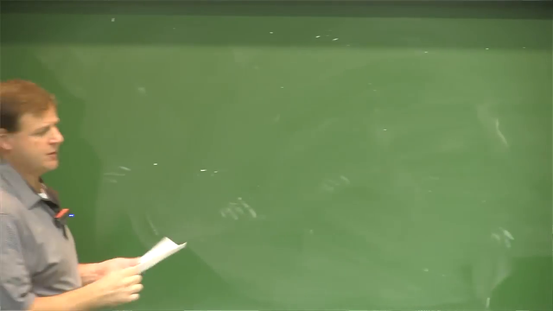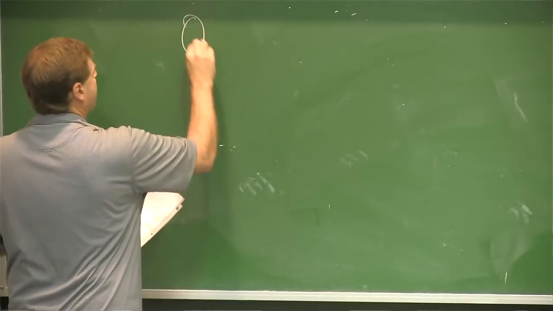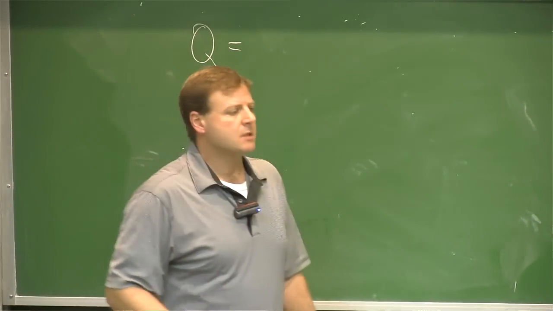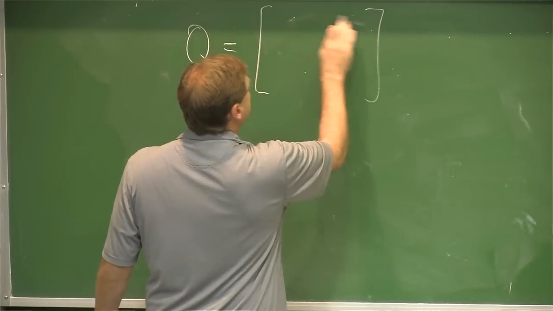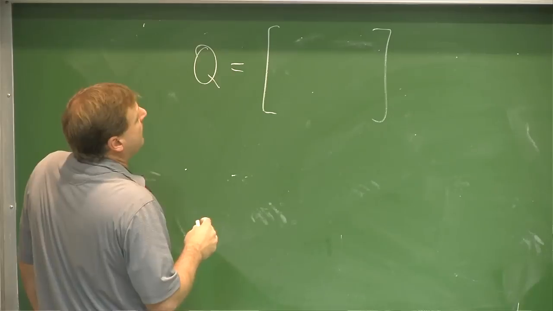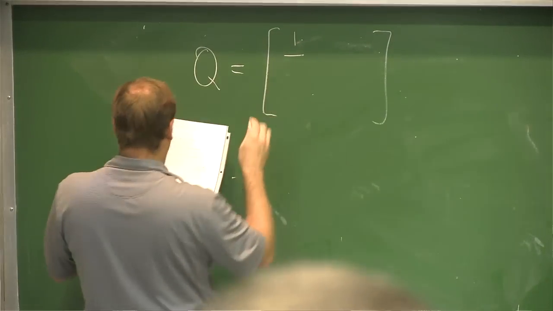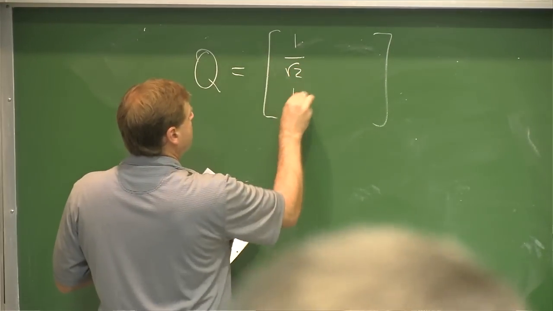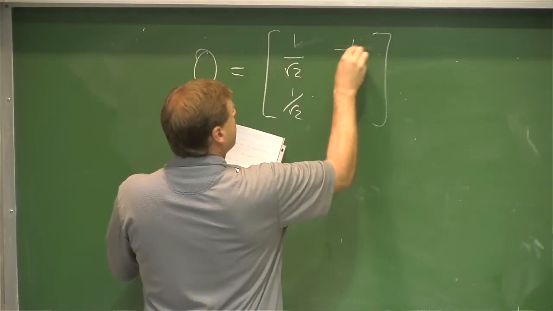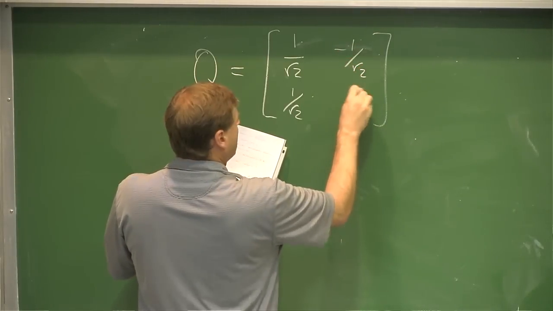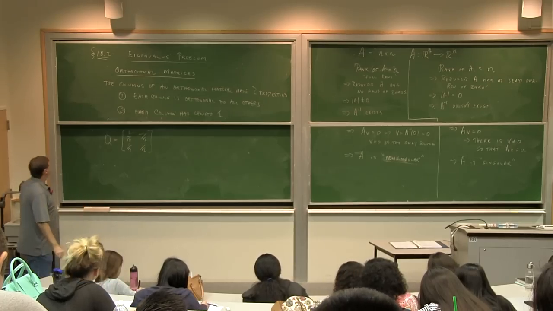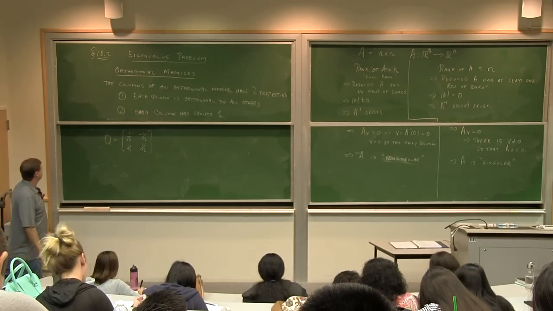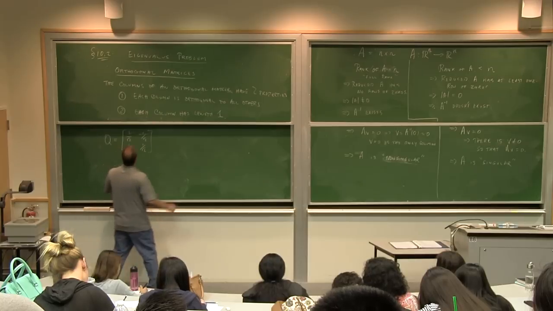They've got some nice features, but they also usually have some ugly features. So you'll see it now. And Q, this is our orthogonal matrix. We'll start with a 2 by 2. Okay, how about 1? Let's use the one I have here. 1 over root 2, 1 over root 2, negative 1 over root 2, 1 over root 2. That's an orthogonal matrix. So let's check and see that it has these properties.